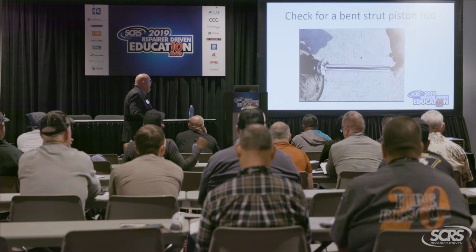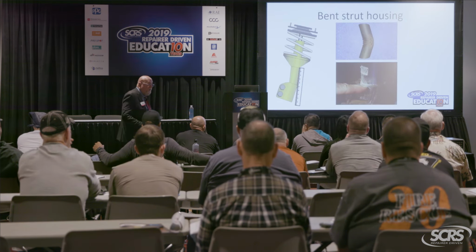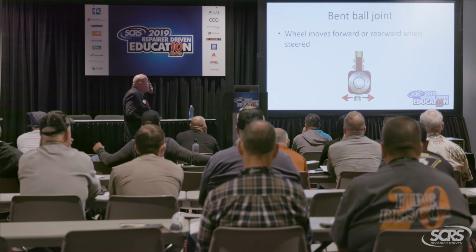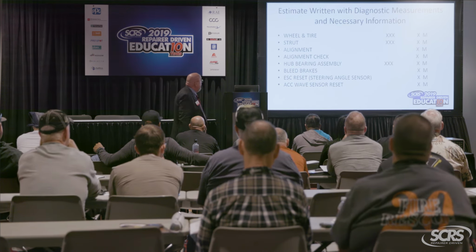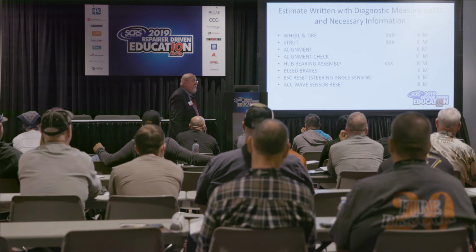So again, we go through our quick checks. Let's say we find the strut is bent. That's the only part that's bent. Let's say the knuckle looks good. Now, here's what we're going to do. We're going to write a more complete, thorough estimate. Of course, we need the wheel and tire, the strut and the alignment like we documented for the pocket estimate, right?